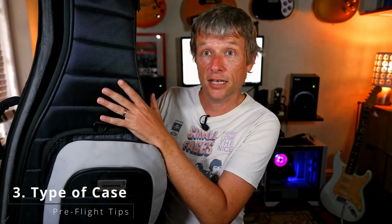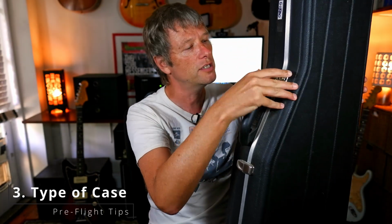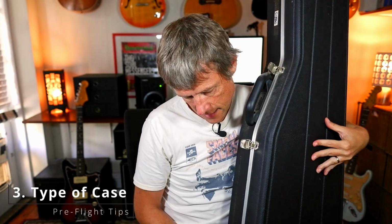These cases are really great. They're a bit like a soft case, but a bit padded. Do check out my video on that. I talk a lot about it. The other kind of case that you could get is actually a flight case. Now this is a Hiscox flight case, and they're pretty good. They're pretty expensive, so if you're flying a lot with your guitar, probably give that a go.